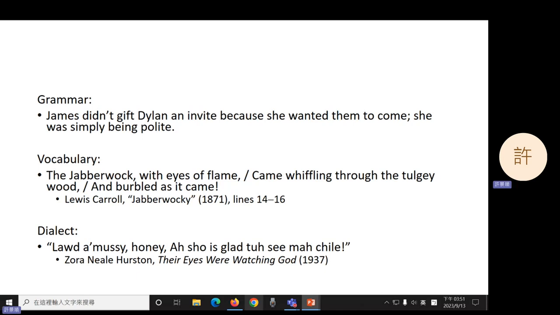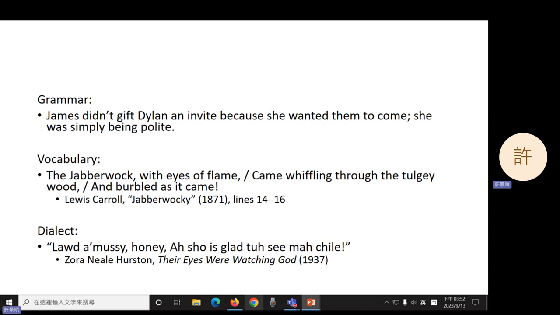And then finally, it burbled as it came. So as it moves, it also gives off this kind of sound. It gives us the feeling that maybe it's not entirely in control of itself. It's a creature that has so much power and danger that you can feel it, you can hear it. None of these words mean anything, and yet they give us a concrete, even powerful feeling and image. And that tells us you don't have to have a dictionary to learn English words in a functional sense, 以实用为主.